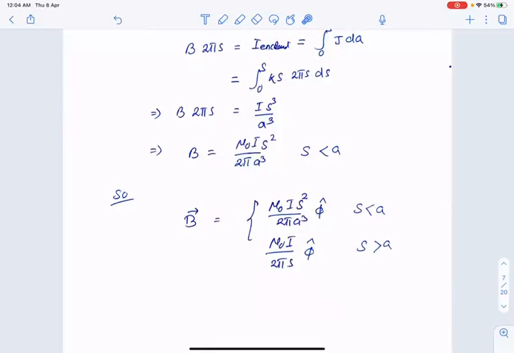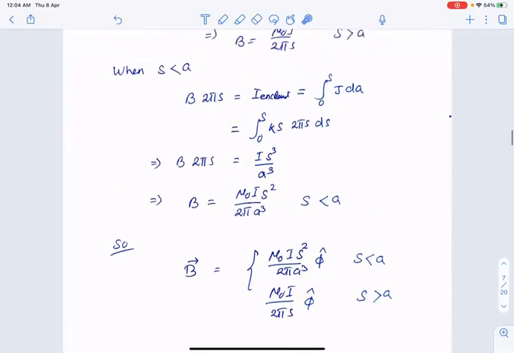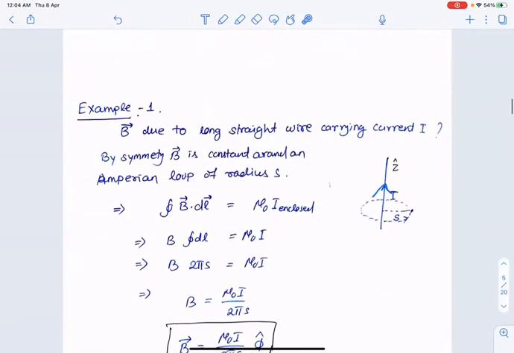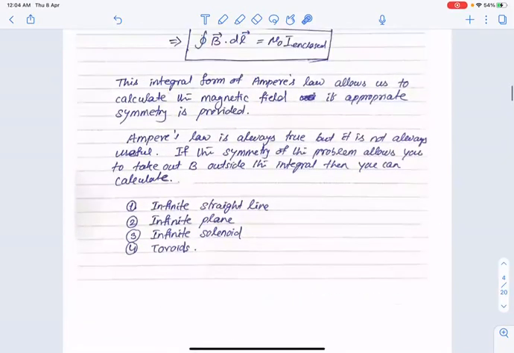So I just took two examples and showed you how Ampere's law can help you to calculate the magnetic field. These two examples are from the straight line symmetry. We'll try to give you some assignment problems where, other than the straight line symmetry, you have others like an infinite plane or infinite solenoid. You can also see Griffiths, which has many examples for these different symmetries, where it has calculated the magnetic field B.